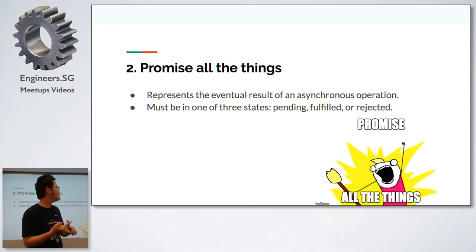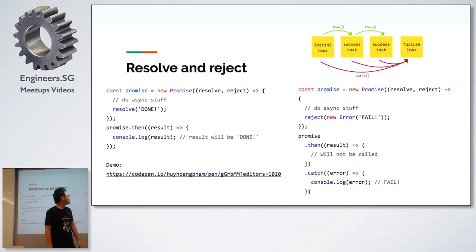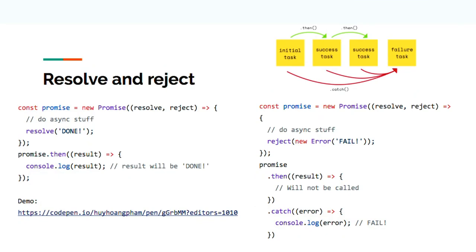It will be easier if I show it in the code so you can see. Let's say instead of a callback, I return a promise. When it is first created, it has the state pending. When we call resolve here, the state changes to resolved. And when we reject it with some error, it becomes rejected.